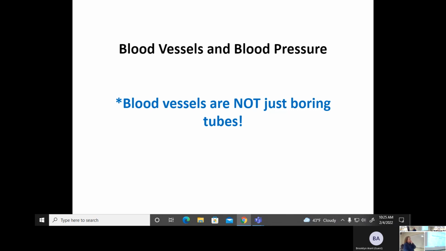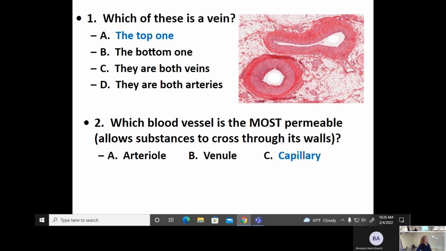Okay, so we're moving on from the heart, sort of. For the rest of the semester, you can assume that the heart is doing all these things as long as a person is alive. So it's going through the cardiac cycle, it's pumping blood, and now we're going to follow blood and what happens to it going through the blood vessels. When I started teaching this class, I saw this section and thought, man, that's going to be boring. It is not. It was so surprising, like, wow, this is really cool. Blood vessels are not just acting like straws that carry blood all over your body, they do things. So that's where we're heading.